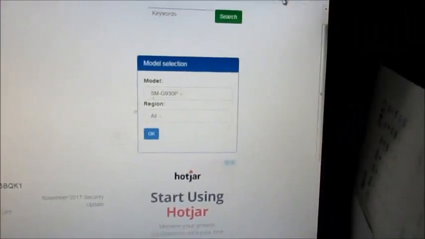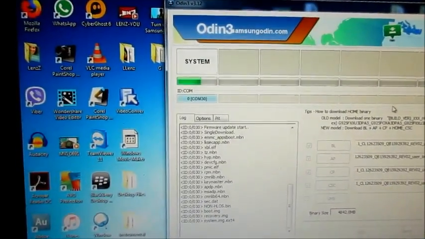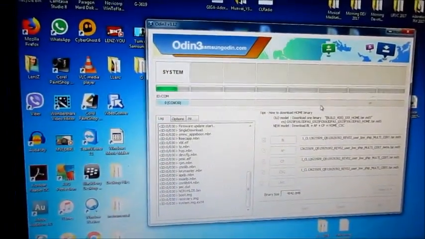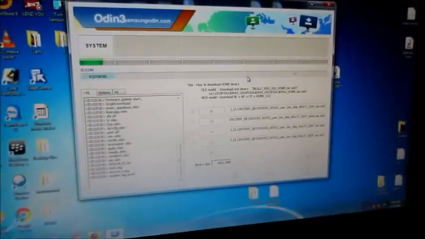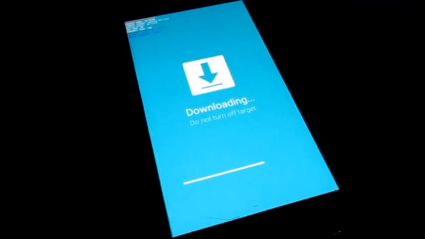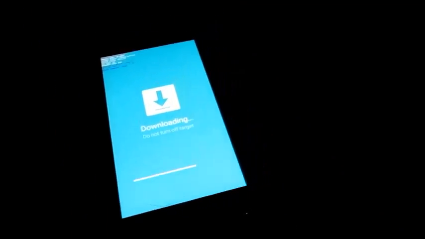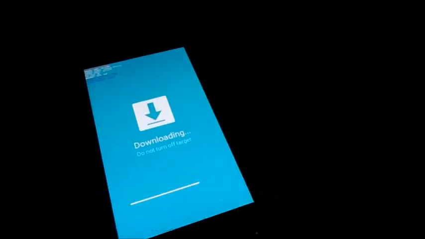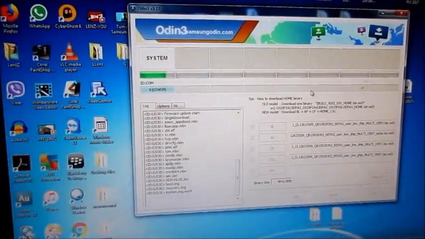I'm still downloading another one, as you can see here, because I'm trying multiple files to get this phone fixed, as the system is messed up. The bootloader is not booting up, the system has crashed. So we are currently flashing this phone and it is doing it. If your phone is secure download enabled, also with the FRP lock, and most likely the Knox security will be in place as well, you will need the official ROM file for your phone to flash it.